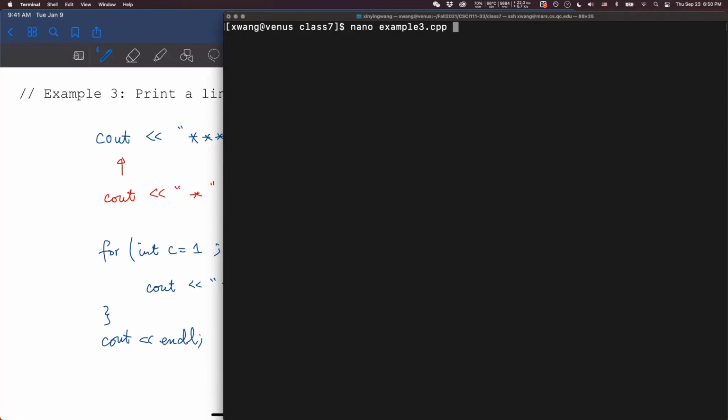Okay, and I see people asking, will they be underneath each other or on the same line? Well, C++ will not move on to the next line until you tell it to. So if you just cout, it will just print right after each other. So whenever you want to go to a new line, you will need to tell it endl.